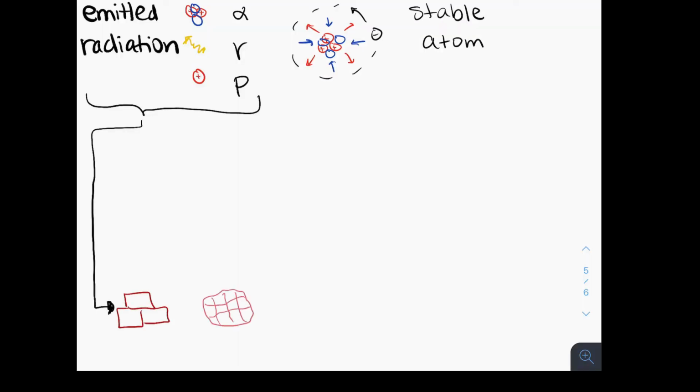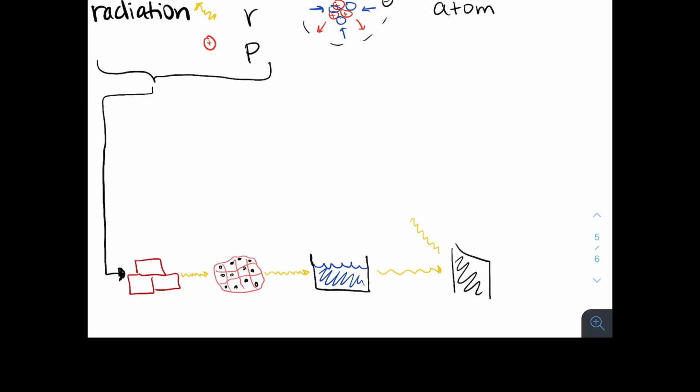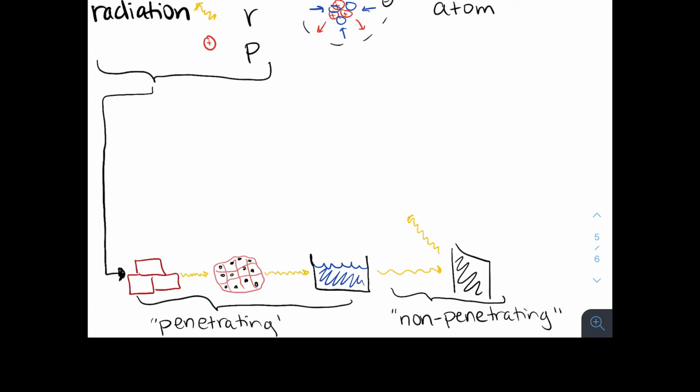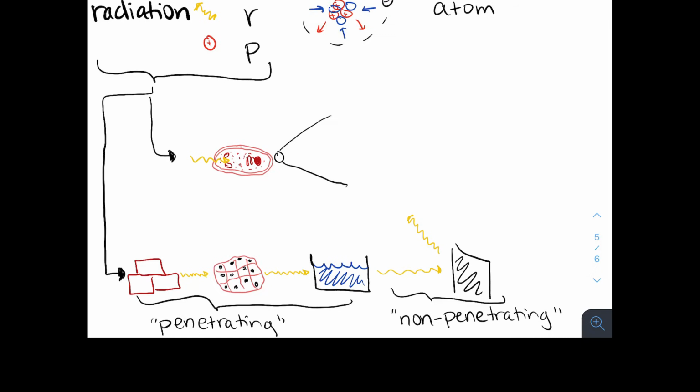Radiation will impart energy to any material it passes through, iteratively decreasing its own energy. When radiation is so low energy that it can no longer pass through material, it is referred to as non-penetrating. When penetrating radiation has high enough energy to remove electrons from the atoms of the material it passes through, it is known as ionizing radiation. This is because the removal of electrons leads to the formation of ions.